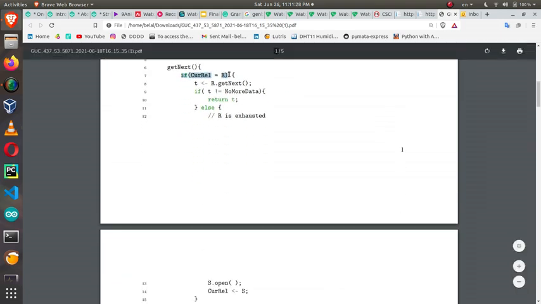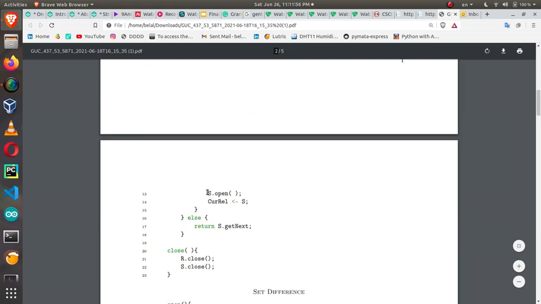If the current relation is R, and R is still not exhausted, get the next tuple from R. So set T to the next tuple of R, and if R is not exhausted, return this tuple. Else, if R is exhausted, then it's time to open S and set the current relation to S.